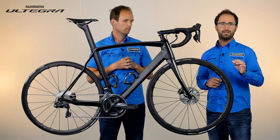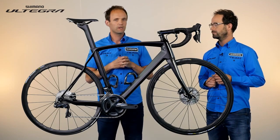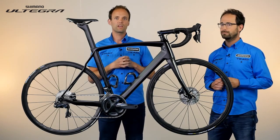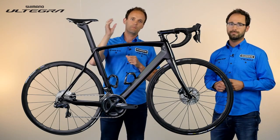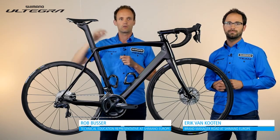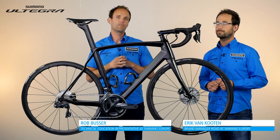The question from Welsh Creek: what is the max cassette size for the rear derailleur? For the Ultegra we have two rear derailleurs with two different cages. Both for mechanical and Di2, it's the same. The small cage is for minimum 25 and maximum 30, and the long cage is from 28 until 34. So there we increased from 32 to 34 to have a bigger range available.